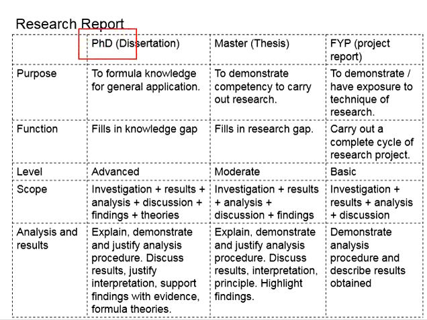Now, when it comes to the PhD degree, whichever items you have in the Masters shall also be in the PhD. There is one more additional item, which is the new theories that you have developed or formulated for general applications. Ultimately, these are the things that are going to be contributed to the field of study. In order to come up with a theory here, researchers will have to go through all this process in order to arrive at a new theory.